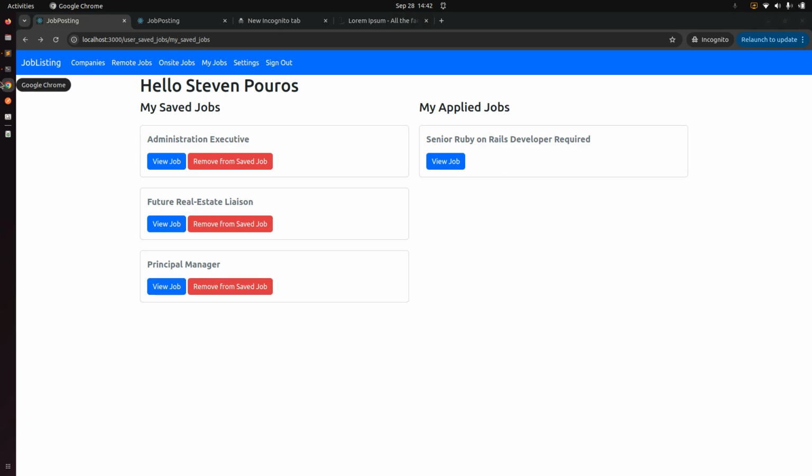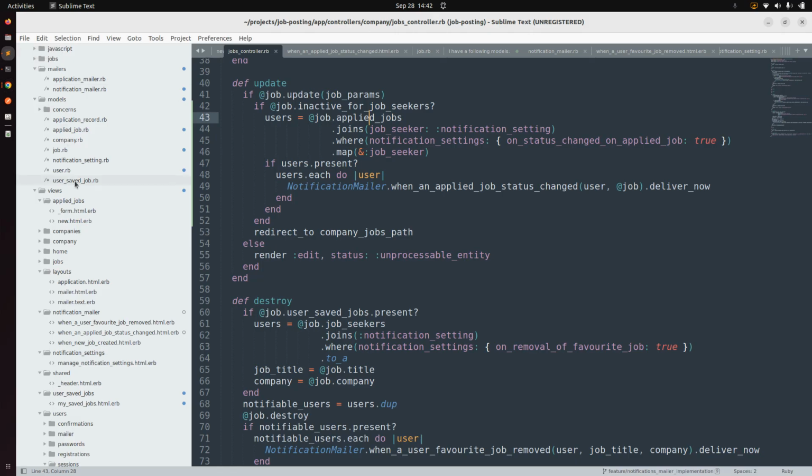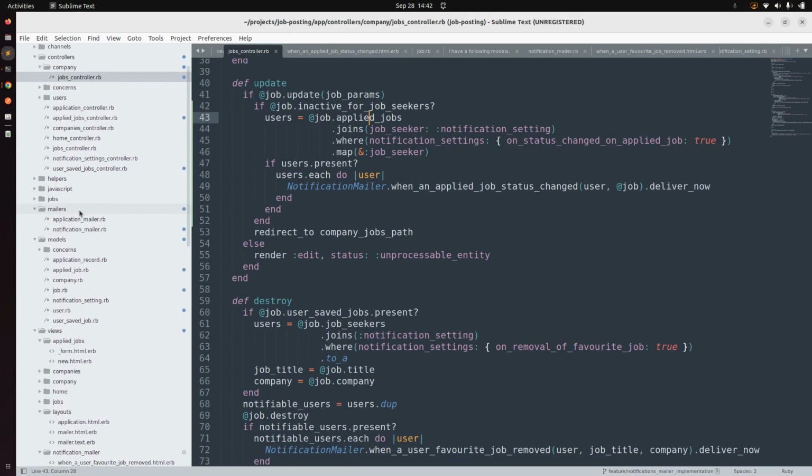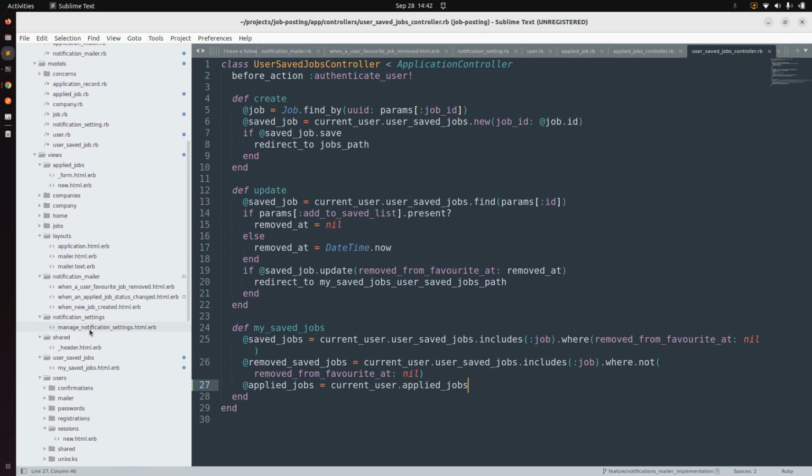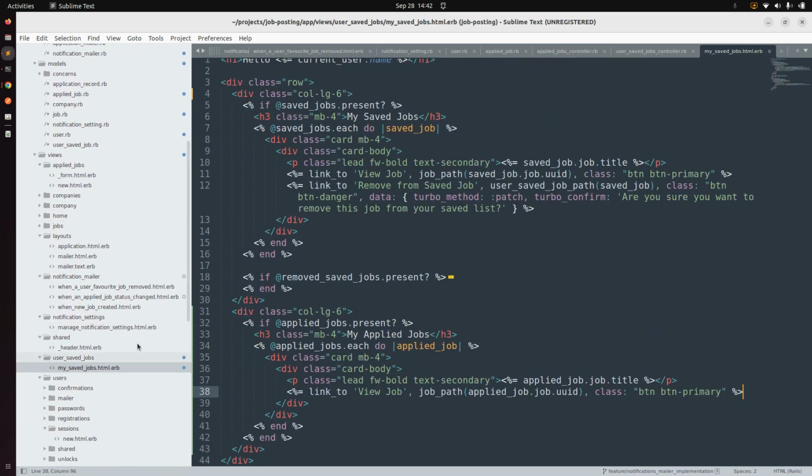So let's do that. When you go to the notification settings, sorry, the user saved jobs controller, here applied jobs. In the view, it is manage saved jobs.